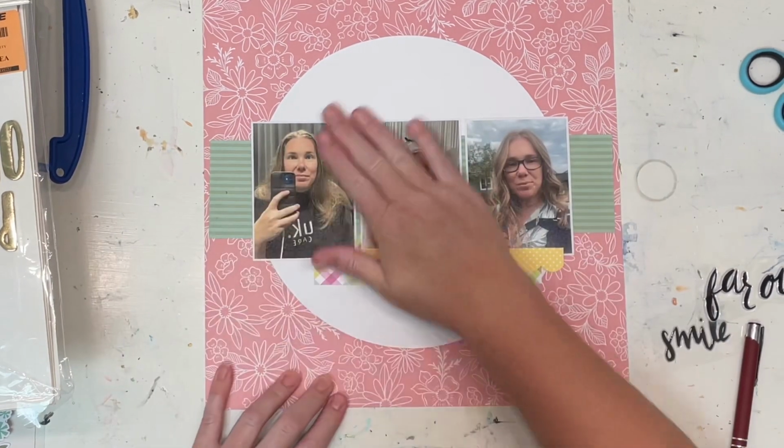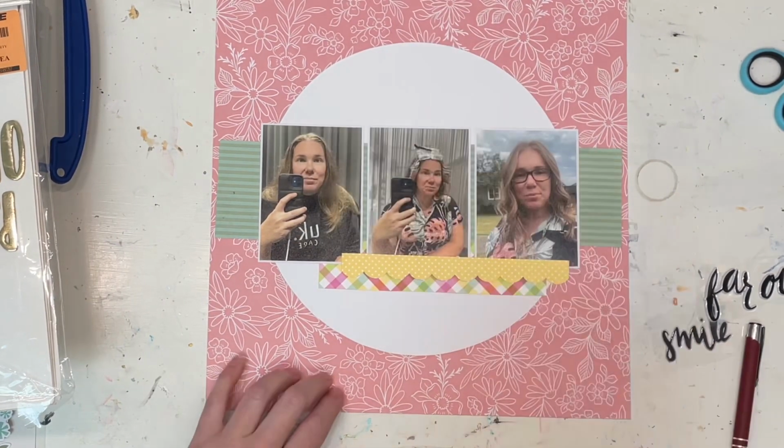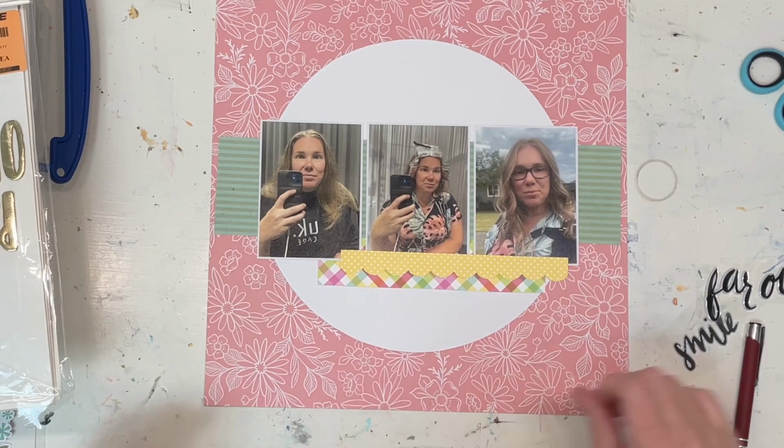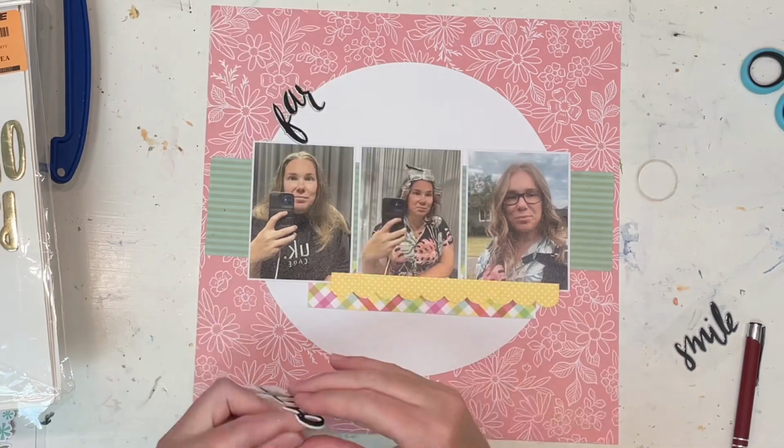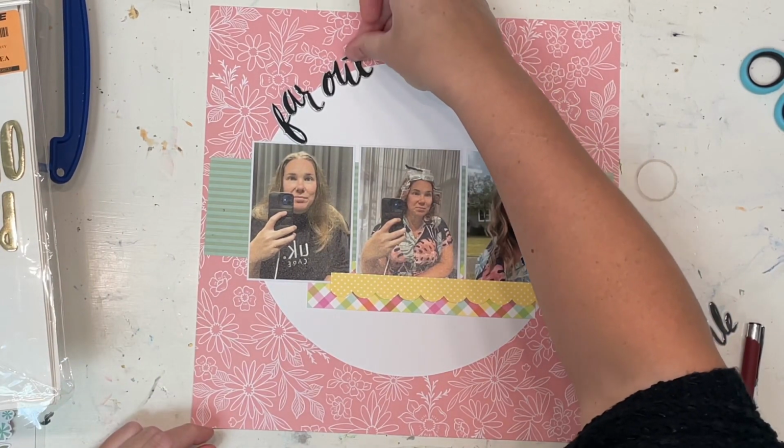I am also going to go with the sketch and do the title going around the circle. And again, I had these thickers I used for my relax layout.